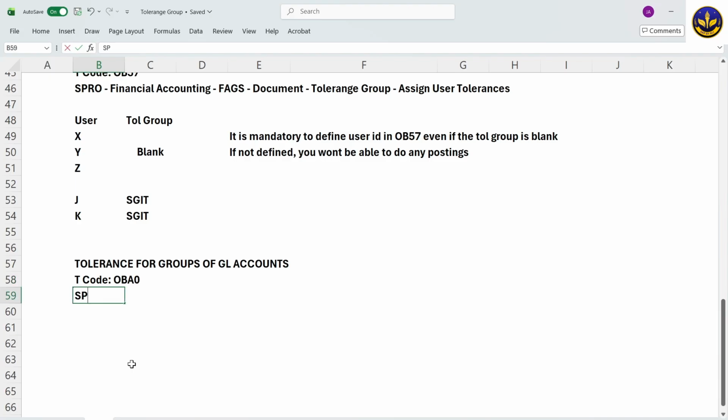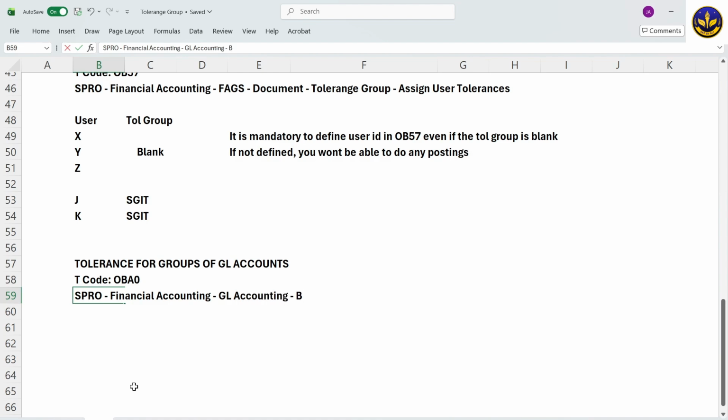And then we have the path. Let me mention it quickly: SPRO, financial accounting. Here the different thing is that we don't have the financial accounting global settings. It now comes under the general ledger part, because it is for GL. So here we have GL accounting, or simply general ledger accounting.